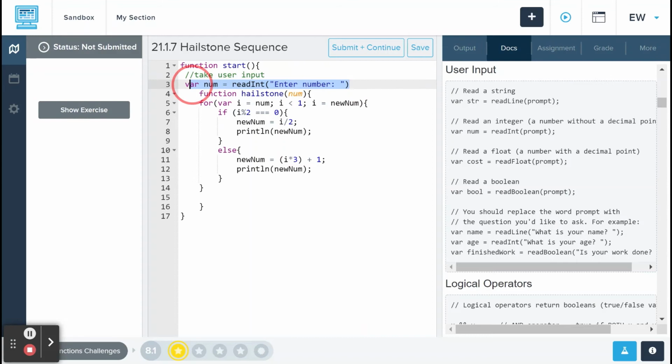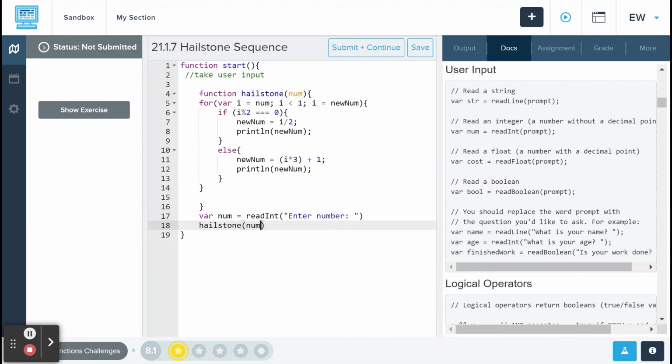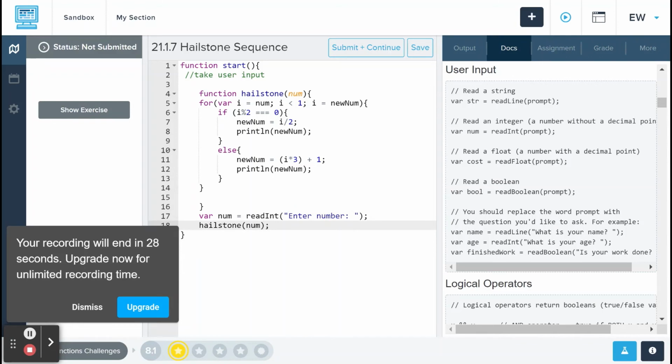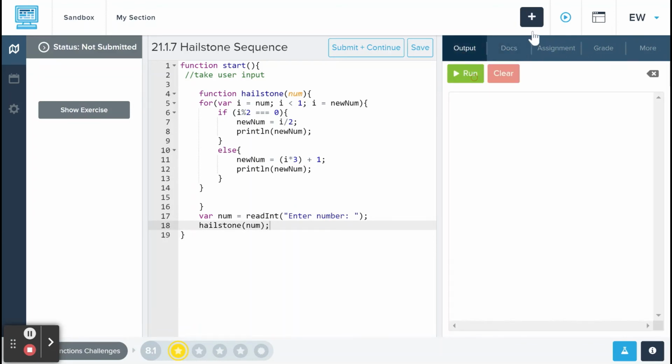So I'm going to take this down here outside of our function, but on the bottom, just so that we can execute it right before we call our function. And what we're going to pass into our function is this number, which is what the user enters. So let's test out our code. So output and run, we get a prompt, and here I'm going to enter the number 17. And so we got an error. So what I'm going to do is put some parentheses here, and then try to run it one more time.